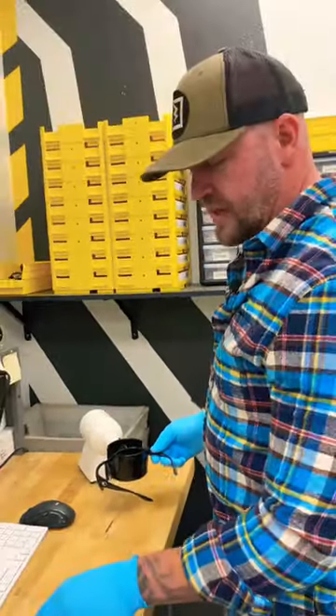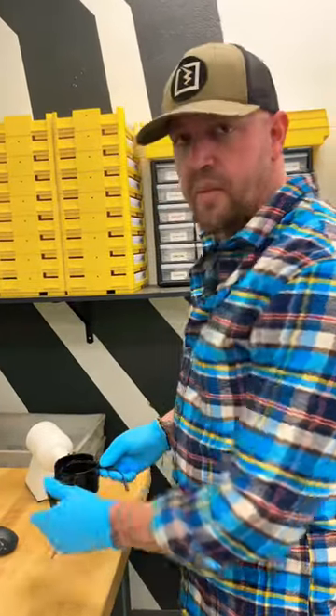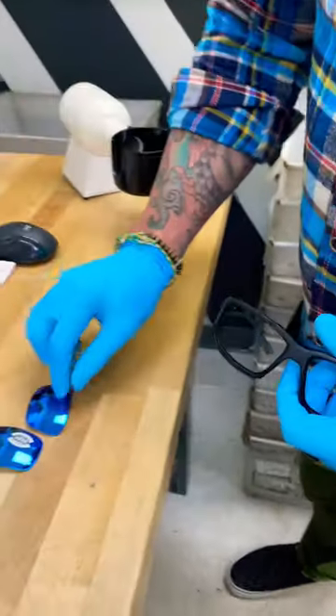Glass is more rigid, which makes it more brittle and also less pliable, so it's a little bit harder to get out of a frame than a polycarbonate lens would be. You can actually flex polycarbonate, but these glass lenses don't flex at all. And that's how you remove your old glass lenses.